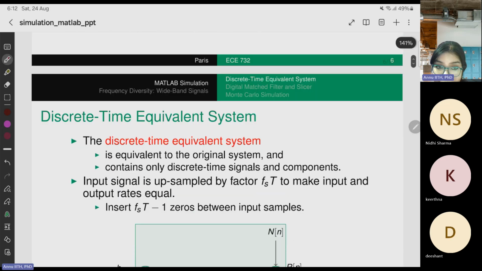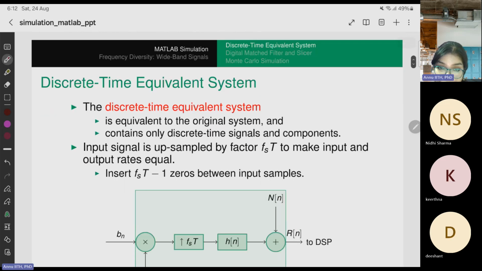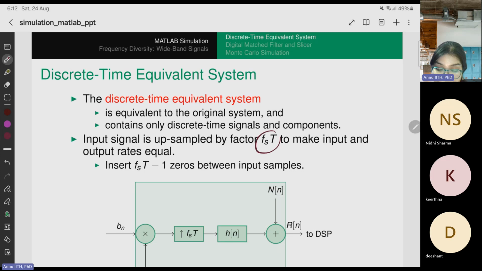So to make the input and output rates the same, we upsample by Fs times Ts, and the output is equal. What do we have to insert?